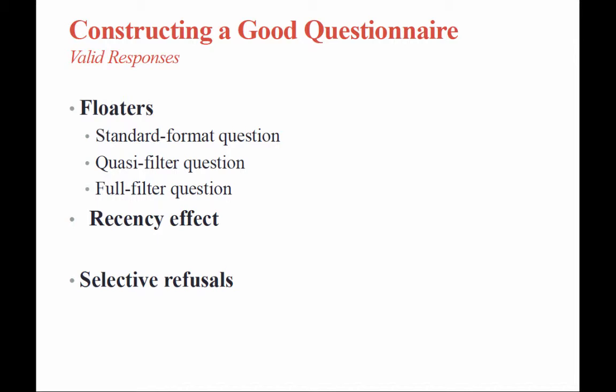Now, as I'm thinking further about these valid responses, I may want to think about floaters. These would be things where a person is answering the question anyway, even though they don't have the information. And this could come from either the quasi or the full filters aspects of their questions, or it could come from something related to the recency effect. In the recency effect, they're just choosing the last answer as a way to not even think about the other options. So they're being lazy again. They're not thinking about things. It's kind of related to not having enough information as comes from the floaters.